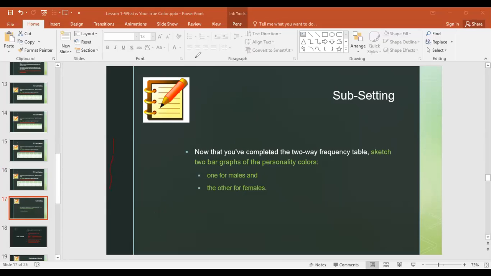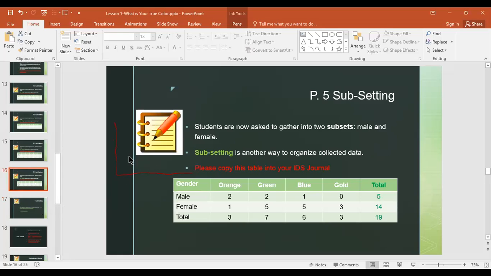So if I pick this red here, and I'm going to draw my bar graph right over here. Ooh, that is an ugly line. I apologize. You guys are going to be able to do this much better than me. So line right there. There's my bar graph. I'm actually going to go back to my two-way frequency table here because I want to be able to see what I'm drawing. And you know what? I'm going to do a brighter red because I didn't like how dark that came out.